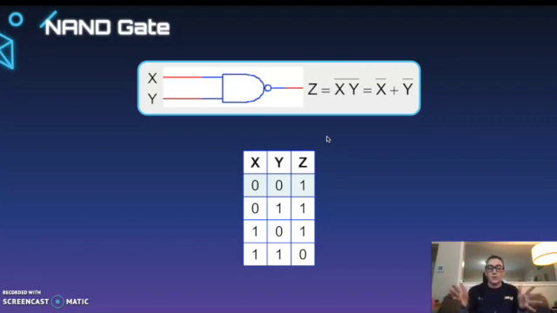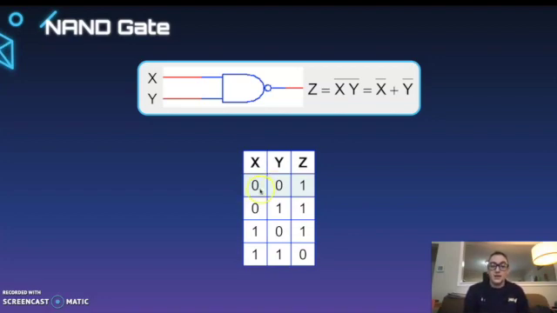I know, mind-blowing. So what that means is that when we have X and Y going into this gate, we then end up with Z equaling (X·Y)', which is also equal to X' + Y', okay? So we do get an equivalent statement here. Now, if we look at the truth table, you can see where we get the outputs. Remember that that circle is a representative of an inverter.